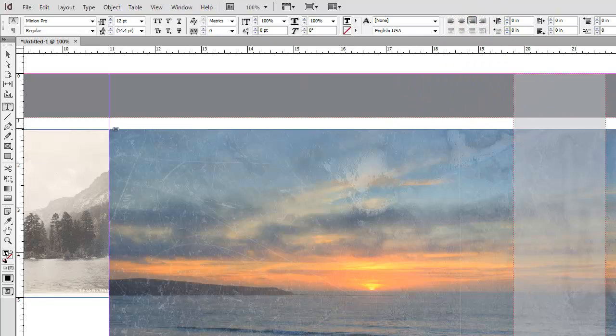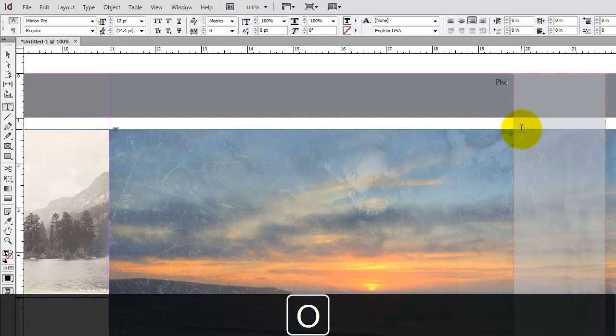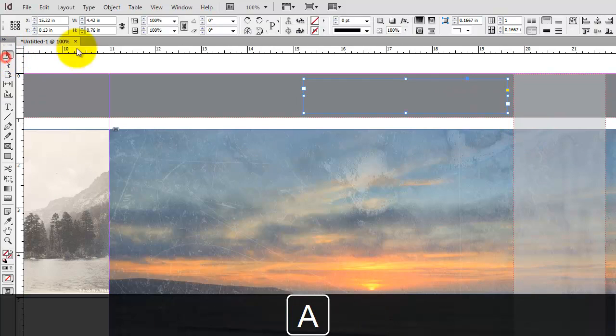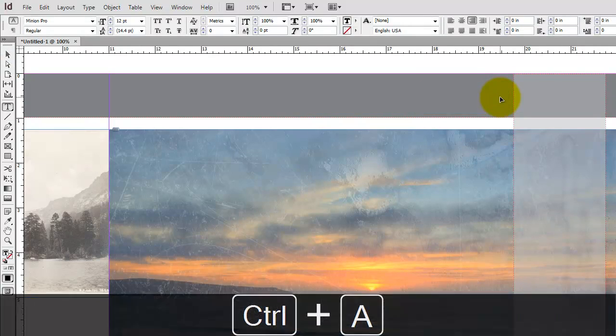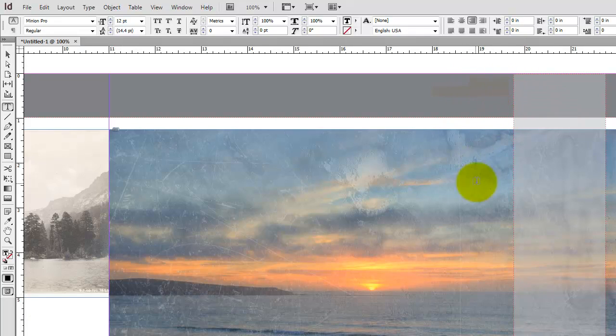Now, I could set up paragraph styles and character styles for this to be able to use it. I can also just establish whatever I want first and then create the styles afterward. So let me go ahead and say this is photography. And then I might have a subcategory of or whatever. Okay. Now the sizes really aren't what I want, so let me go ahead and select them. And you'll see that, unfortunately, the content here was placed on the content layer, not on the master, so it's behind the gray bar.